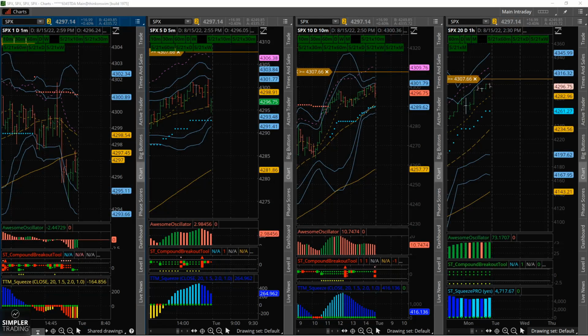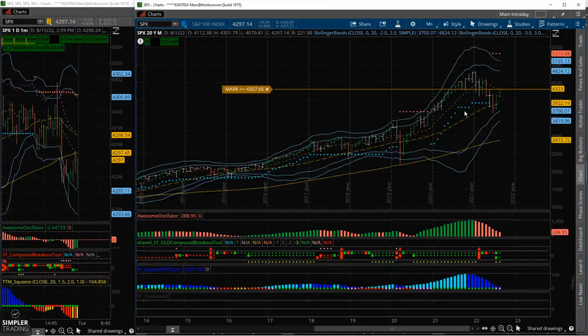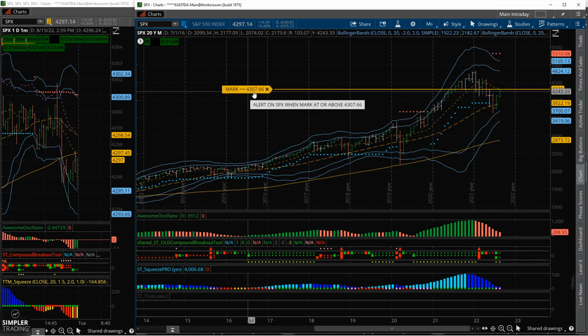So we have here the monthly time frame for SPX, and you can see a couple of months ago it made a bullish divergent bar, and this one is yet to follow through. That's what this alert here is for, 4307.66. And so I've been looking to see that within the next 3 months, aka by the end of August, this is the 3rd bar we're on right now, August, the monthly bar, if we could get a move back up into this range and follow through with that higher high.